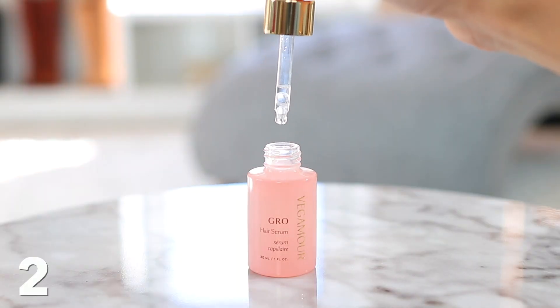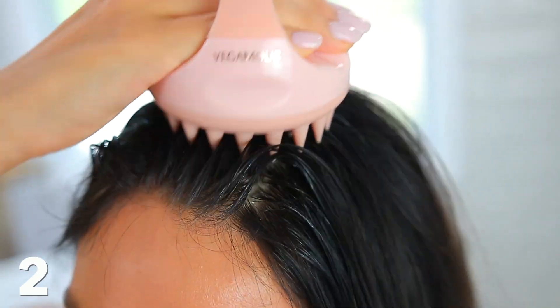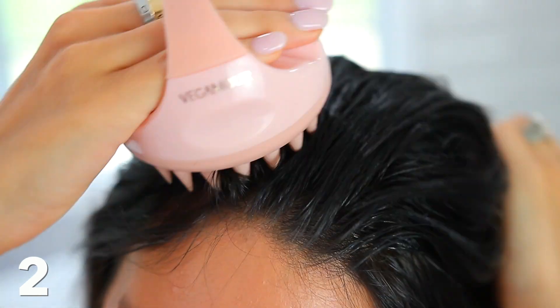I will link them down below under number two. I love their hair serum — that is what got me hooked on the brand. My hairline is so much longer now. I use this every night before bed. You have to be consistent — you will see results if you're consistent, but you won't see results until month two into three. And it's not gonna leave your hair greasy or oily. You can use it in the morning or the night, and I just put it in and massage it into my scalp.